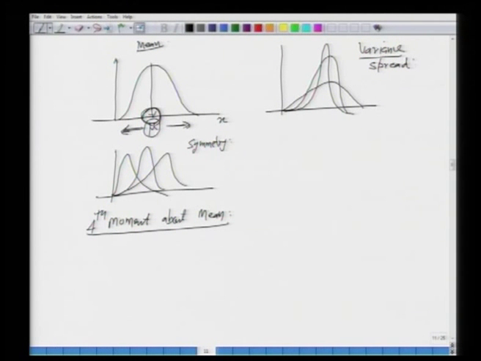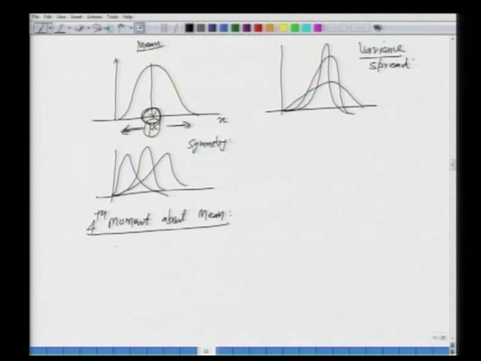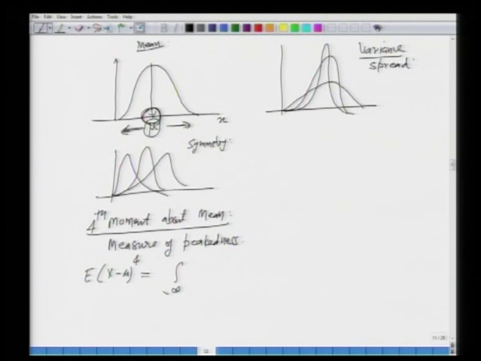It gives you an idea about how sharp the peak of the PDF is. This is called the measure of peakedness. So, if you define it theoretically, it is called a measure of peakedness of a PDF. How is this defined? It will be raised to the power 4 because this is the fourth moment, and it will be the same thing: integral from minus infinity to infinity of x minus mu to the power 4 times f of x dx.